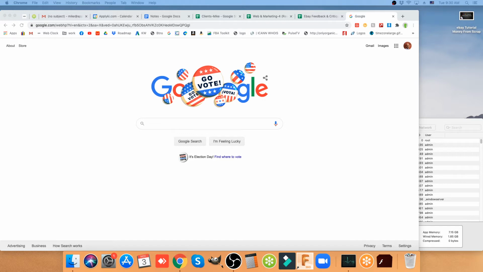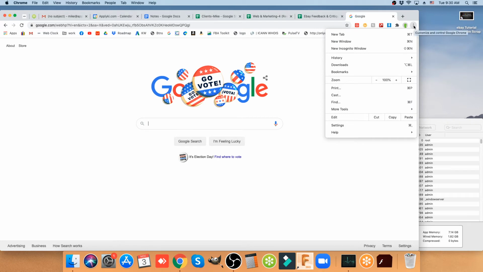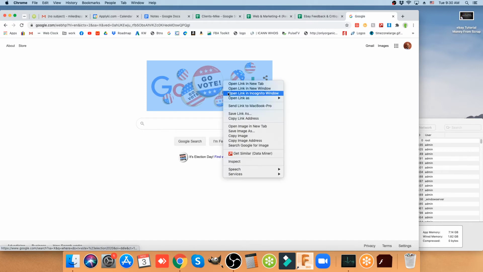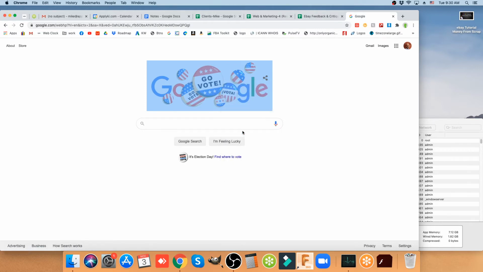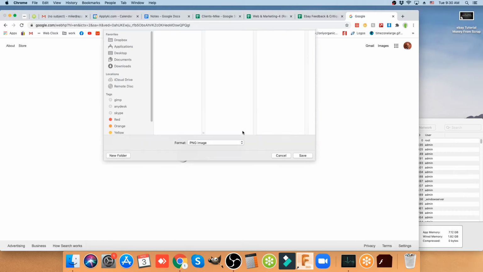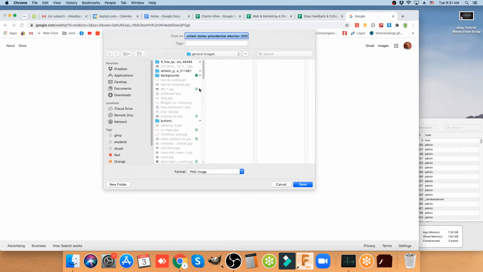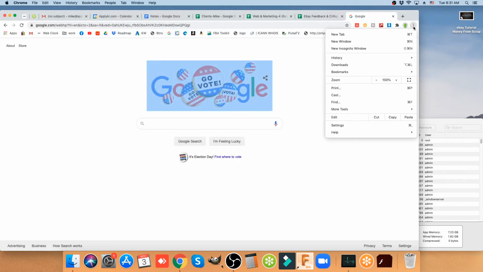I'm going to do a quick, simple video here on computer basic skills. We're going to be talking about the Chrome browser and choosing where to download. So when you download a file, if I wanted to save this, for example, we want to set our Chrome browser so that it gives us the option to have this pop-up window come up instead of automatically downloading for us. This way, it will allow us to choose where we want to download our file to.